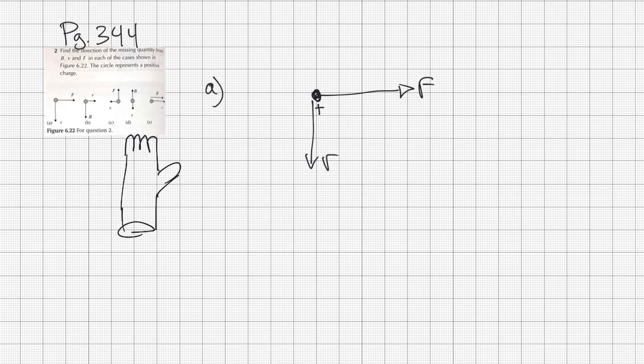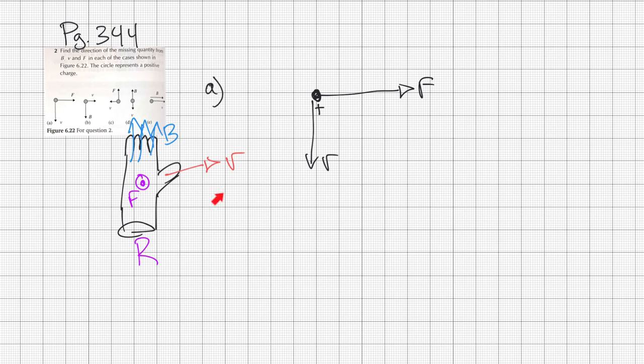And so what we have to think about is our thumb is going to point in the direction of our velocity. Our fingers are going to point in the direction of our field. And then our palm, in this case, if this is our right hand, if our hand was oriented like that, our palm would be facing out of the page, and that is the direction of our force. I try to remember it by, if I'm hitchhiking, I'm using my thumb, where am I trying to go? If I'm feeling something, I use my fingers, and that's my field. And if I'm going to smack someone, give them a nice big slap, I'm going to use the palm of my hand to apply that force.